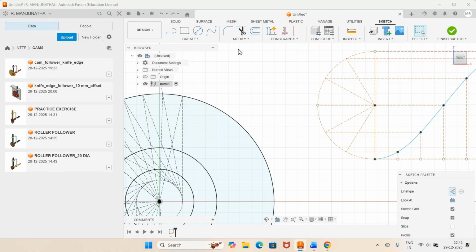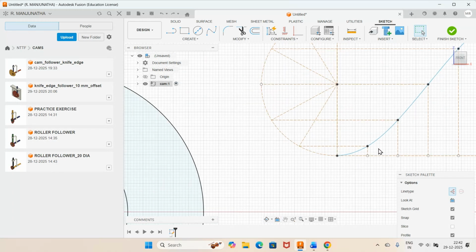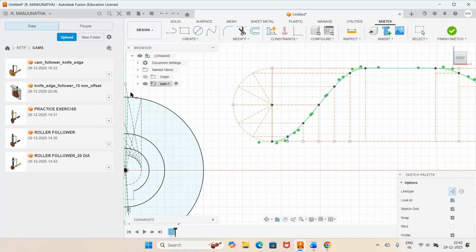I will go for constraint, select equal, this line with reference to this. I will go for equal, select this line with reference to this line. But still it is not taking.